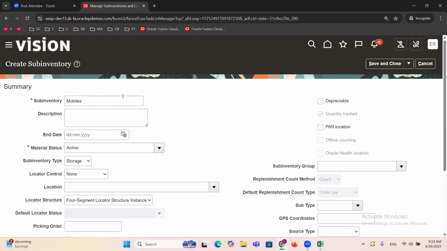First the mobiles will come to this area, and from here you want to move them to your sub-inventory. If that is the process you are going to follow, you can select this mobile sub-inventory type as Receiving. When you say receiving, it is a staging area. And when you select it as receiving, you have to provide the receiving location.